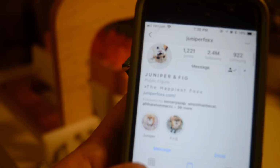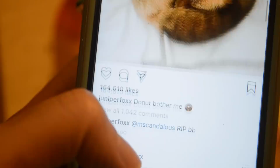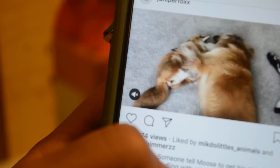This Instagram account is called Juniper and Fig. Like, oh, yeah. 2.4 million followers. And how adorable are these little foxes? Look at them. Look at them. Like, who wants to go follow these two foxes? Because they're just so cute. And they even have, like, a little dog friend that they wrestle with. Like, you'd never think that you could have a pet fox. And this is, like, how cute they would be.